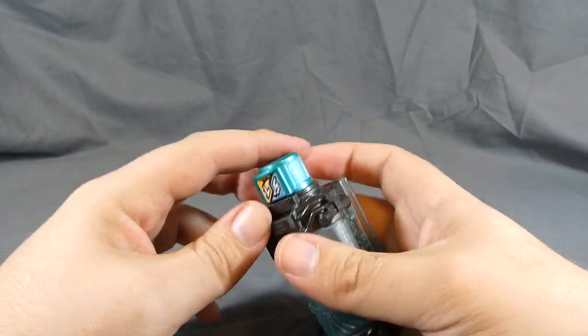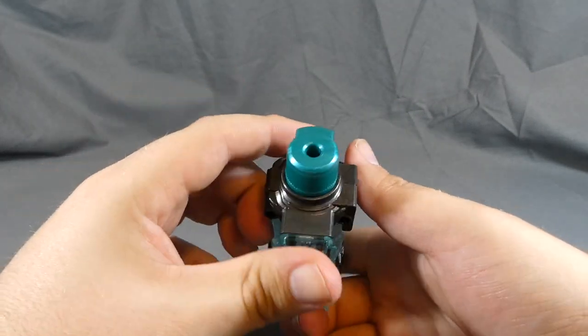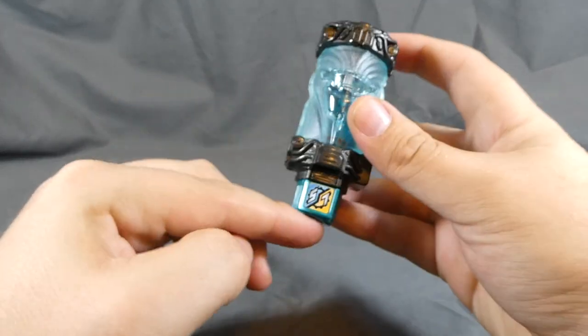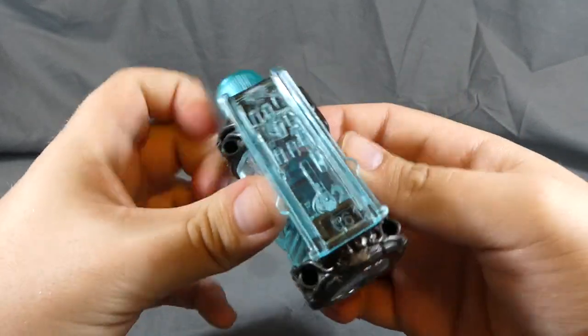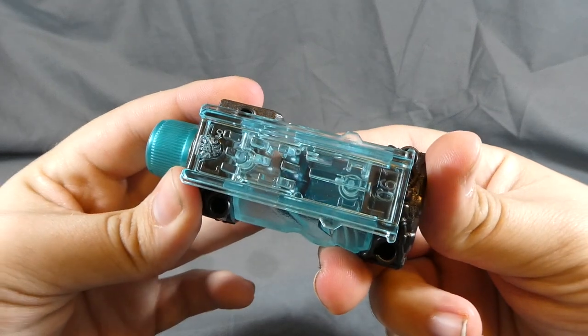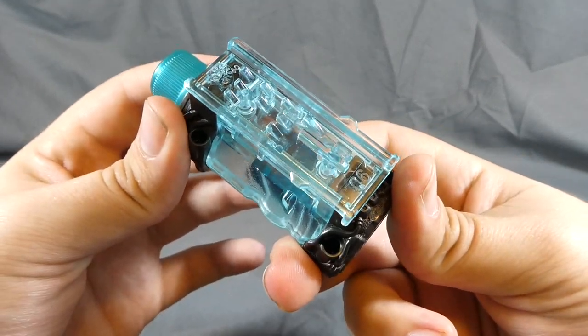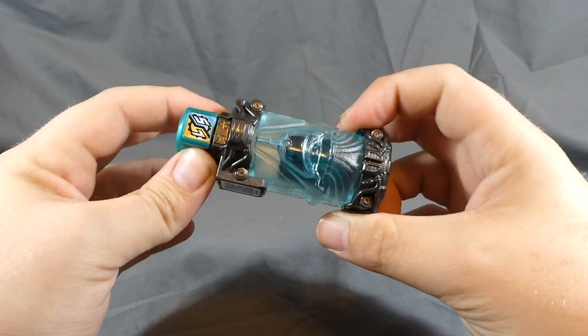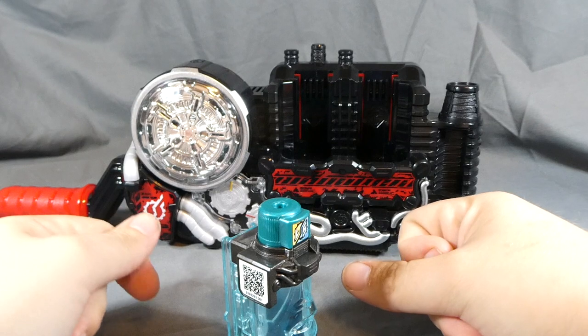As always, it shakes, this rotates and locks into place at the front — again a feature I don't find all that useful or thrilling. It does have the hole in the rod in there so you have the piston gimmick in the Build Driver. There are the rails for that, and this is number 61 in terms of sounds.